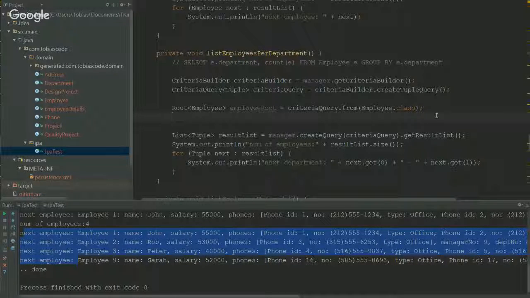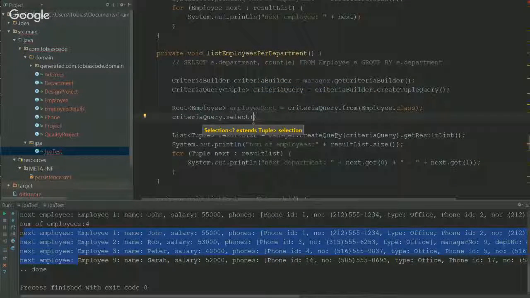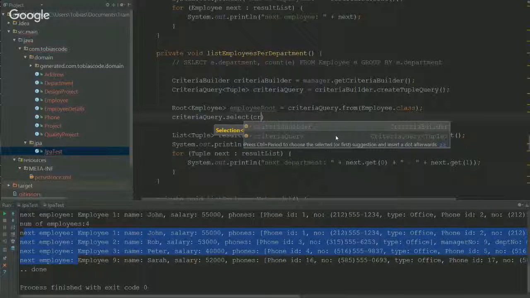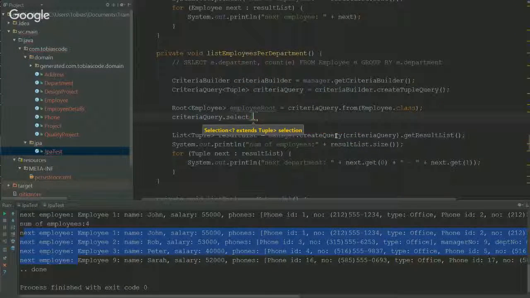All right, so first one is, unlike the other queries, we're selecting more than one thing here. So we can do a criteria query dot, instead of doing a select, we have to do a criteria builder dot tuple here. We can do a multi-select.